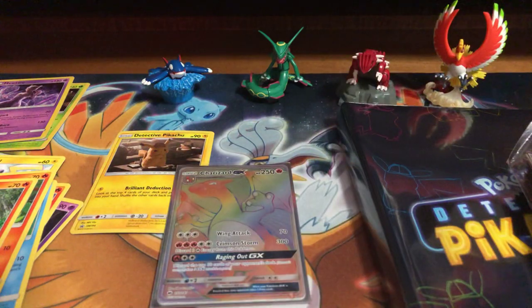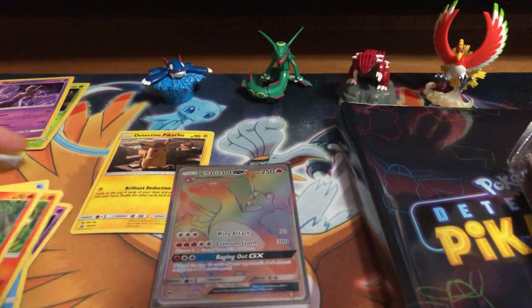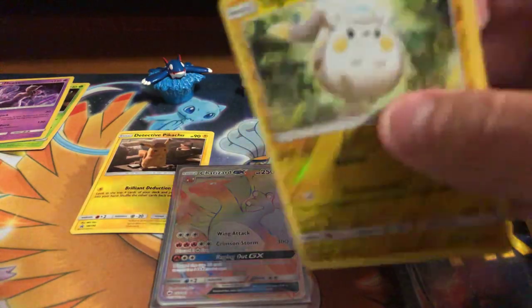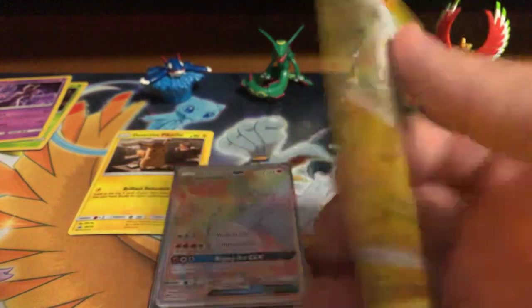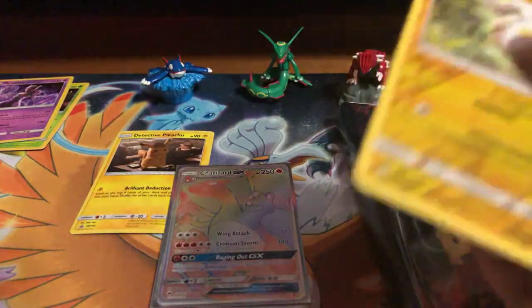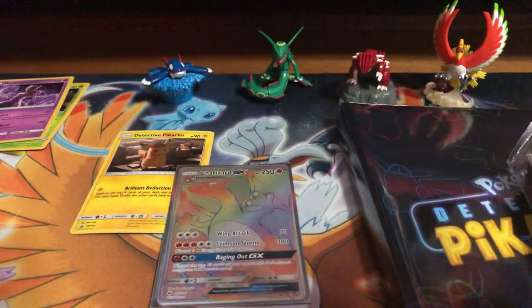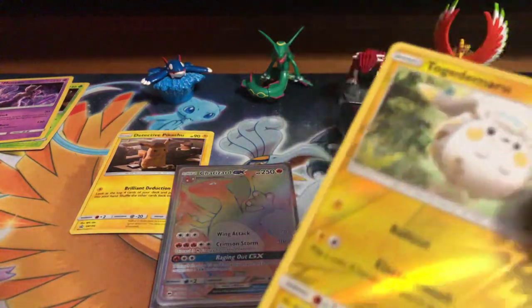We were just talking about it. I said it before I opened up. And the funny thing was, the card was sticking to the back. I don't remember. What card was it? I think it was the... Where's the reverse holo? Oh, the Togedemaru. It was sticking to the back of the... But there's nothing on it. It was stuck to the back, and that's why I didn't see it. Usually, by accident, I'll see the shine from it in the back of the card. I didn't see it.